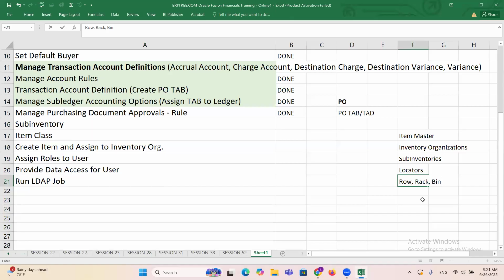In the system, they'll check for a particular medicine. It will show that it is available in row one, or in such and such bin or rack, so that they can easily grab that item in the process of sales. The same way within the inventory organization, all the items we maintain can be kept in separate sub inventories. Within each sub inventory, you can have separate locators, and within the locators you can have the concept of row, rack, bin.